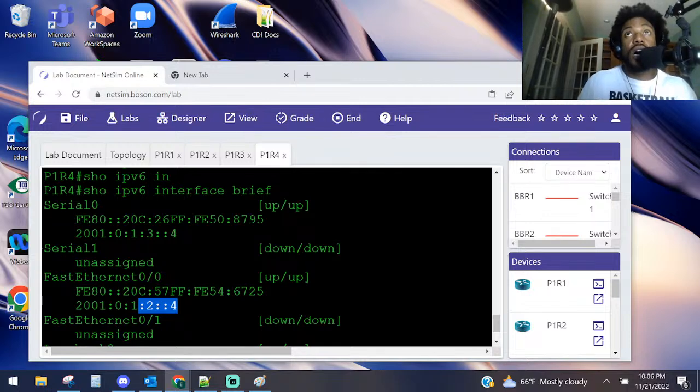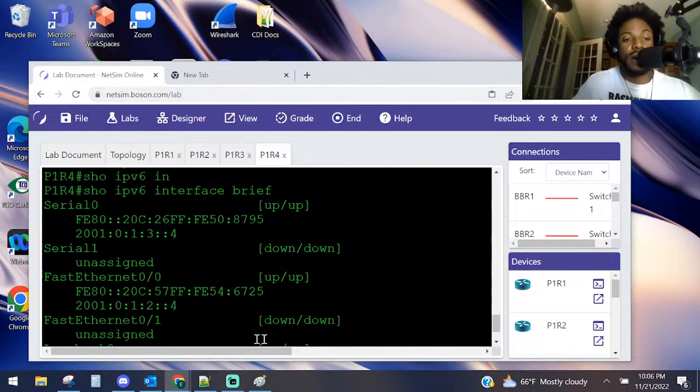All right. Let's see what the other tasks were. Verify the IPv6 configuration on the routers, which we did with the IPv6 commands. Verify that each router is able to ping. Man, what is this? They just had us configure addresses and ping them. Whatever. And verify each router is able to ping its locally configured IPv6 addresses.